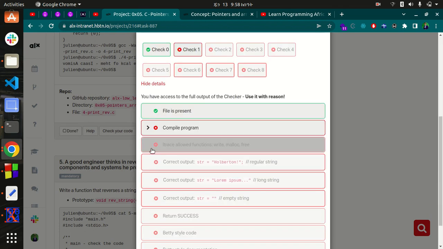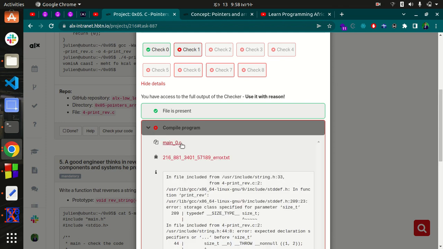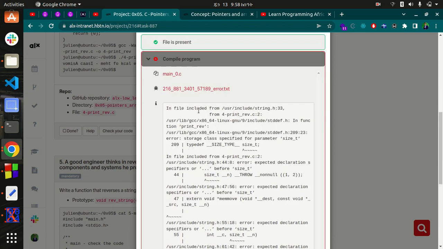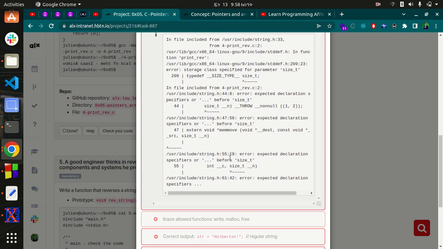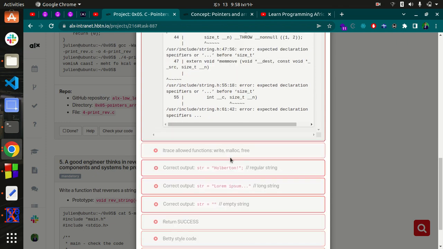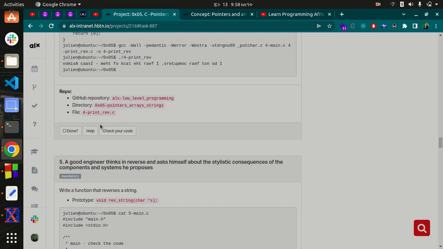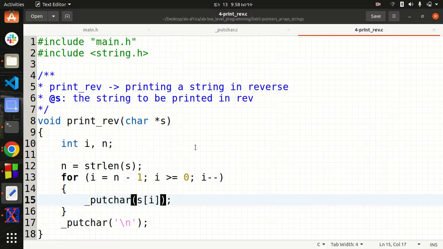Compile. Alright, I think I have made something terrible here. What did I do?